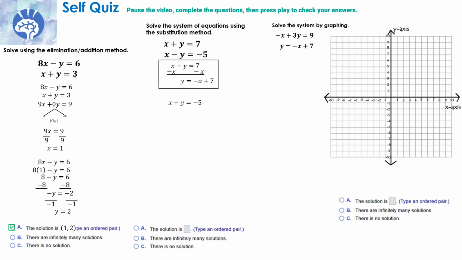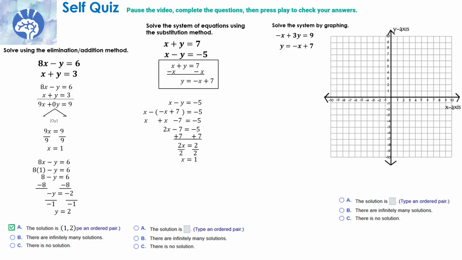Now, we're going to back substitute. I have to take the other equation and make a big parentheses for my y, because y is negative x plus 7. Now, let's solve. I'm going to bring down my x, but negative 1 times negative x is a positive x. Negative 1 times 7 is negative 7, and then we just have equals negative 5. x plus x is 2x minus 7 equals negative 5. I'm solving for x. I'm going to add 7 to both sides. 2x equals 2, divide by 2, and x equals 1.